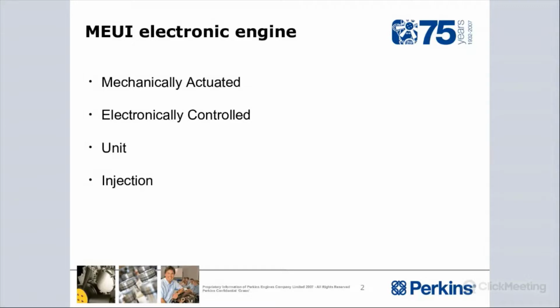Okay, so if we don't have a fuel injection pump on these electronic engines, the fuel injection pump has two main jobs to do. The first one is to highly compress the fuel that should go to the injectors. The second job is the timing, which means the fuel injection pump should be sending this highly pressurized fuel to that specific injector at the proper time. This is called injection timing. So since we don't have fuel injection pumps on these electronic engines, somebody else has to do these two jobs that were done by the fuel injection pump.